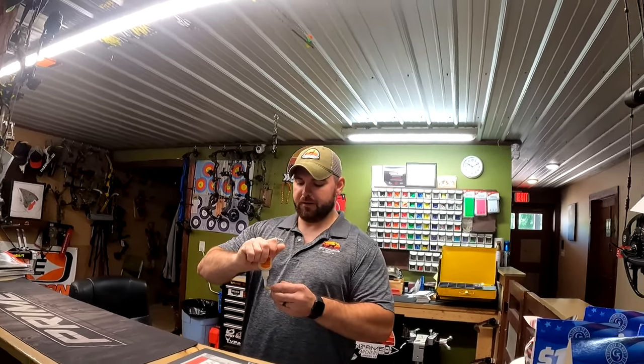And deer are fast. Let me reiterate this: deer are fast. When they hear that twang of the arrow, even if you've got it silenced or whatever, they duck fast. It's incredible. That's why my rule is not shooting over 40 yards, and that's with my crossbow, too. A lot of people say, well, my crossbow only shoots 333 feet per second, which is like a modern bow anyways. But I'm not going to shoot over 40 yards because those deer will drop fast.